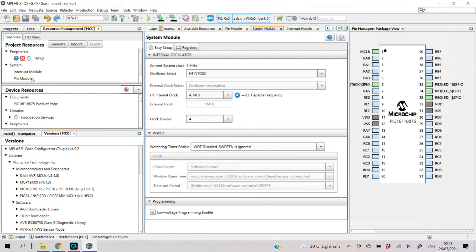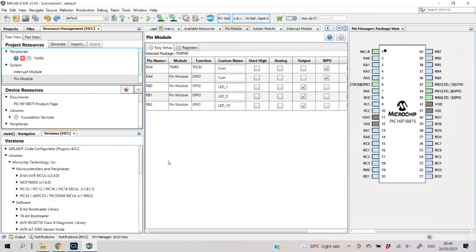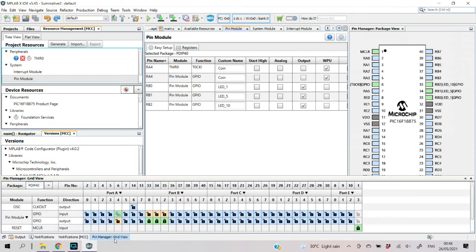Going to our pin module, as we can see, the LEDs represent the 10 peso coin, 5 peso coin, and 1 peso coin. If we open the grid manager, we can see that it is set on output, which is port B0, port B1, and port B2.